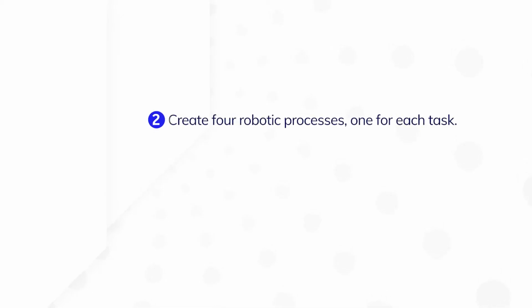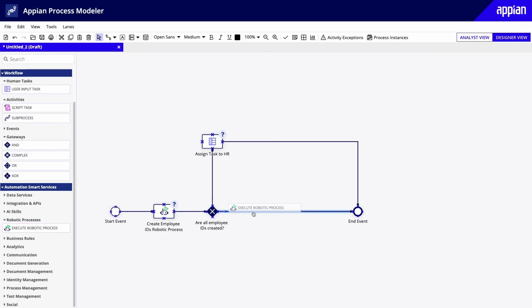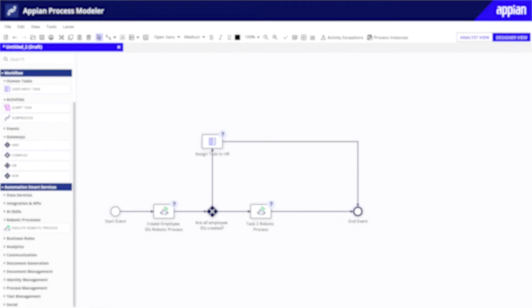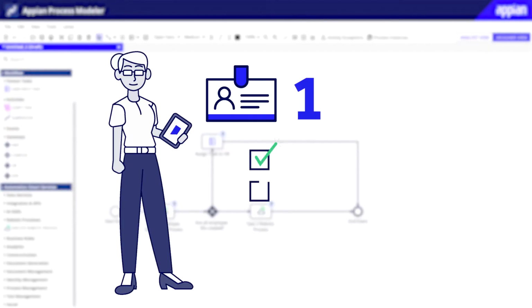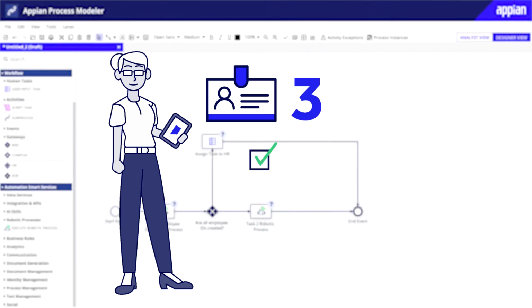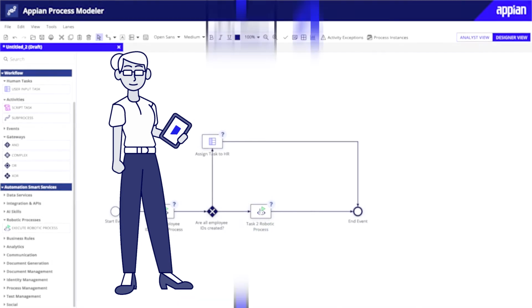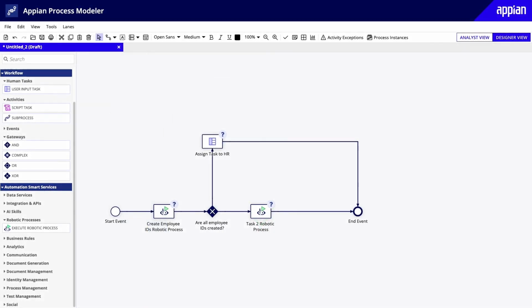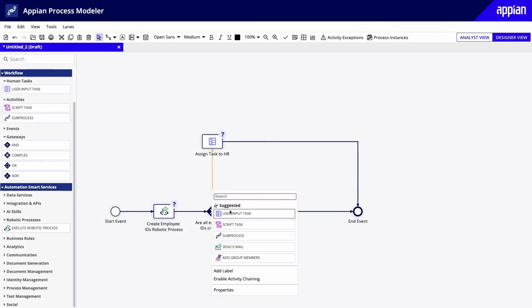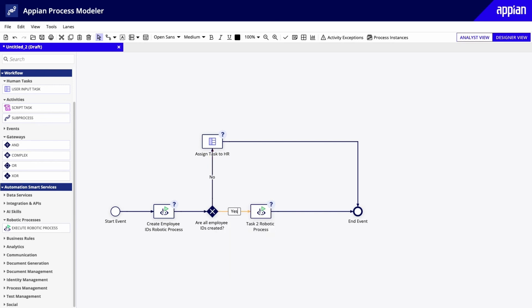What about the second design idea? 4 robotic processes, 1 for each task. What are the system constraints? From a system perspective, there are no constraints. Even though the current process is for an HR employee to complete all tasks for 1 new hire before moving on to the next new hire, there is no system constraint that makes that a necessity. The workflow can be to generate an employee ID for each new hire in the list before moving on to the next task.